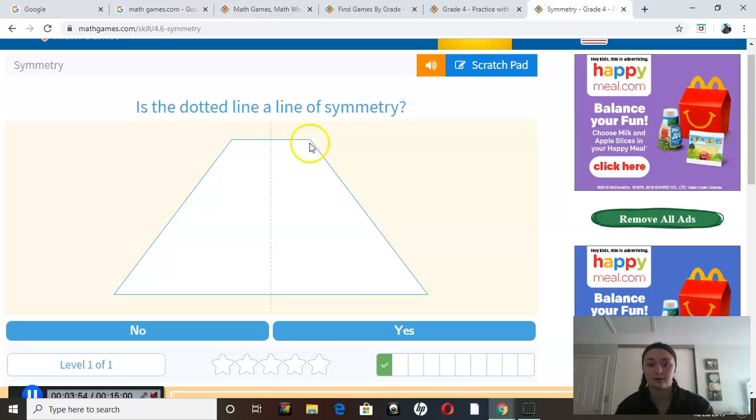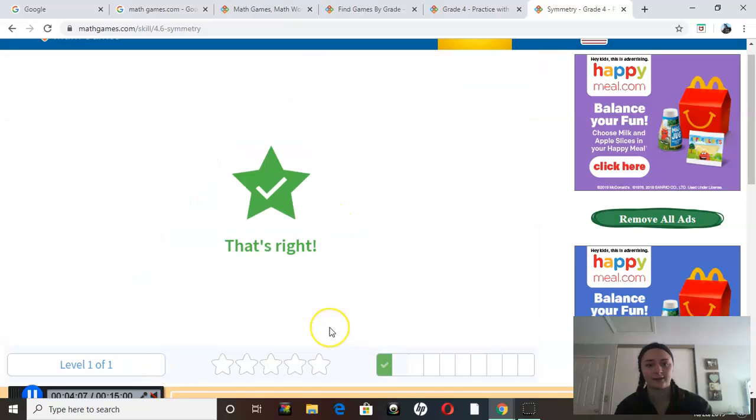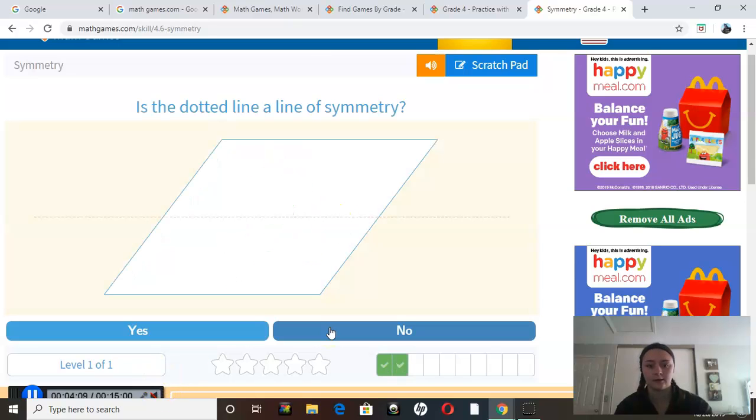That's cool. What about this one? Is this a line of symmetry? Let's see, if you take this piece and fold it over onto this side, they would be the same shape and they would line up, wouldn't they? So we'll say, yeah, that is a line of symmetry. Ooh, what about this one? This one's a little trickier. What do you think? Let's pretend that we don't know if this is a line of symmetry or not. What if we said, no, this piece and this piece are not the same size?